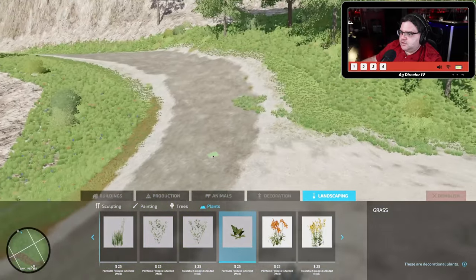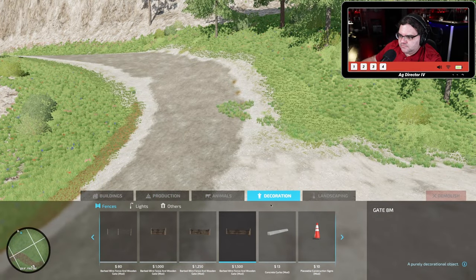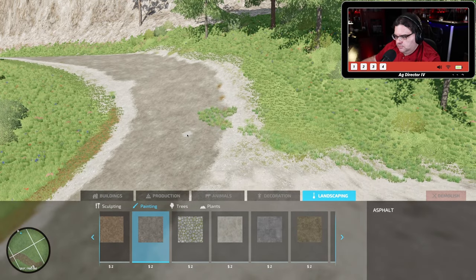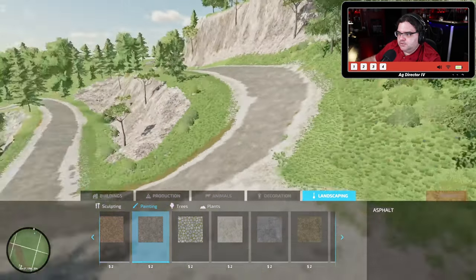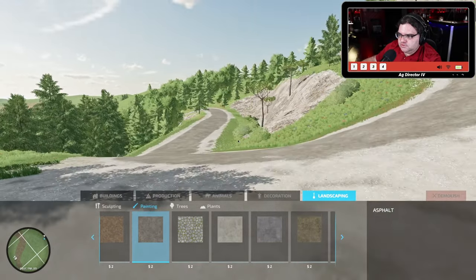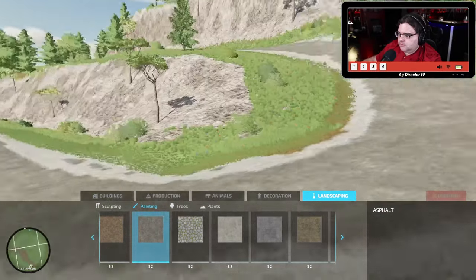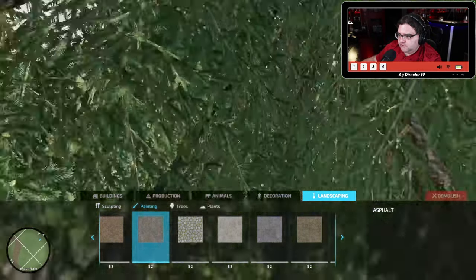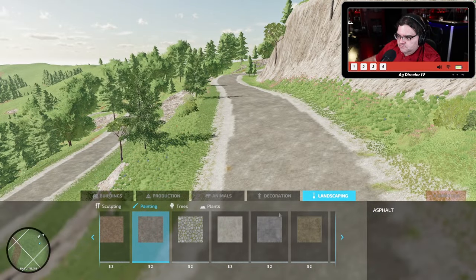Whoops, got on my road. We don't want that, so we're going to come back into landscaping painting. We'll just paint that out. There we go. All right, let's finalize our road. It's not looking terrible. It's definitely steep in some areas, but I think we can fix that. So let's come up here, we'll start on this curve right here.